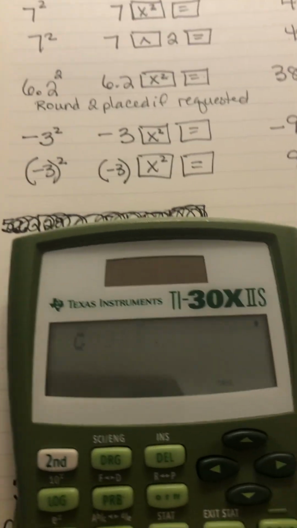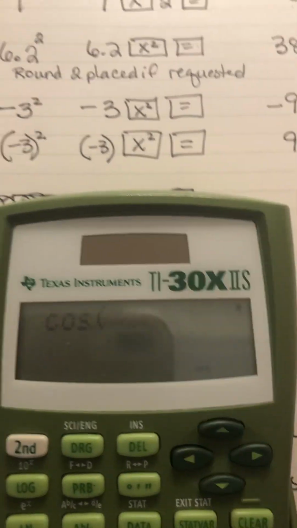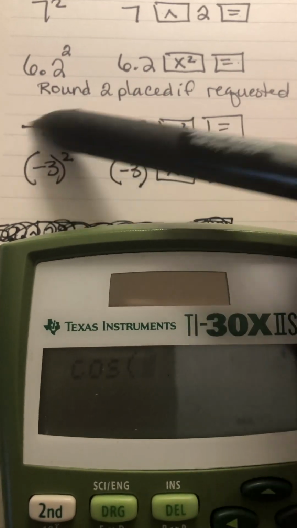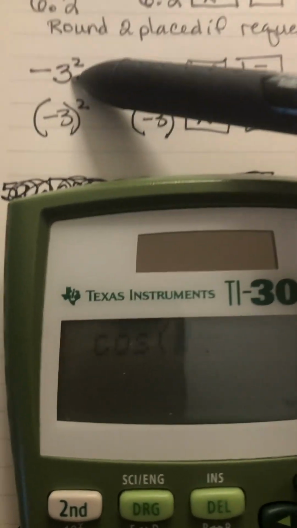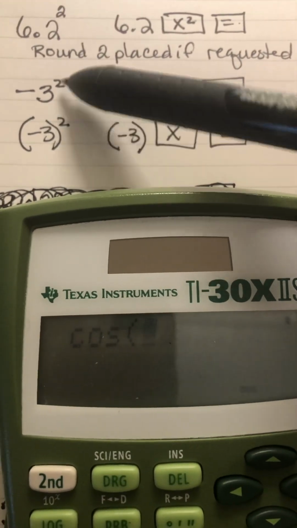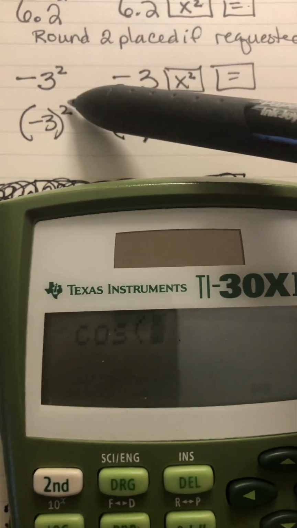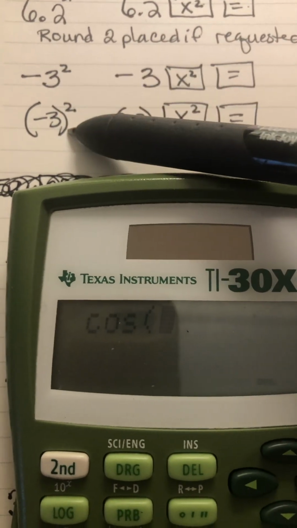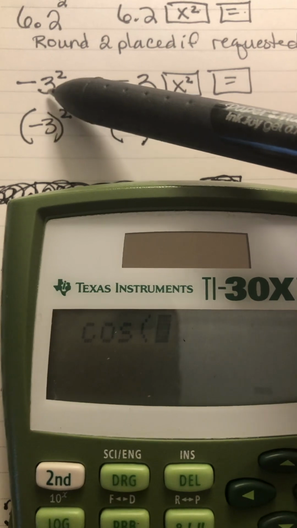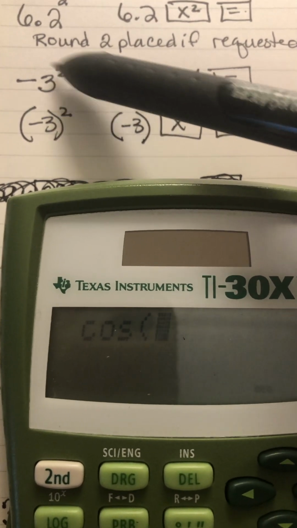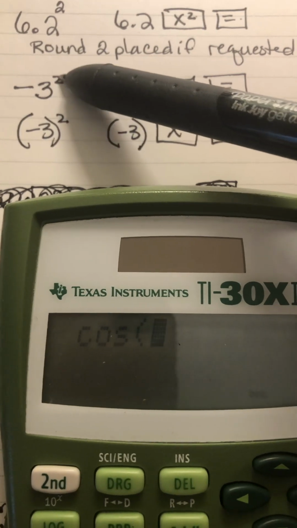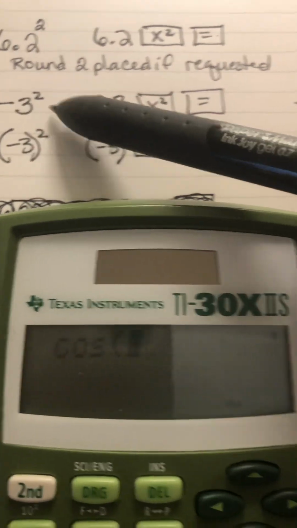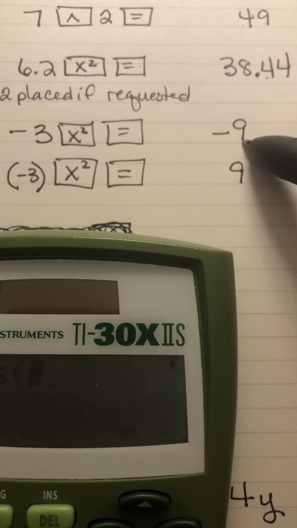All right, I want you to see these two. Notice one of these is in parentheses and the other one isn't, but they look the same. It makes a difference on your answer, especially if this exponent is an even number. If it's a 3 or a 5 or 7, usually it doesn't make a difference, but watch out. If they give it to you with parentheses around it, you better put it in your calculator that way. So this one is saying just the 3 to the second power, not the negative. You put the negative 3 to the second power, and the 2 only affects the 3. So it'd be 3 times 3 is 9, and then the negative goes on it.